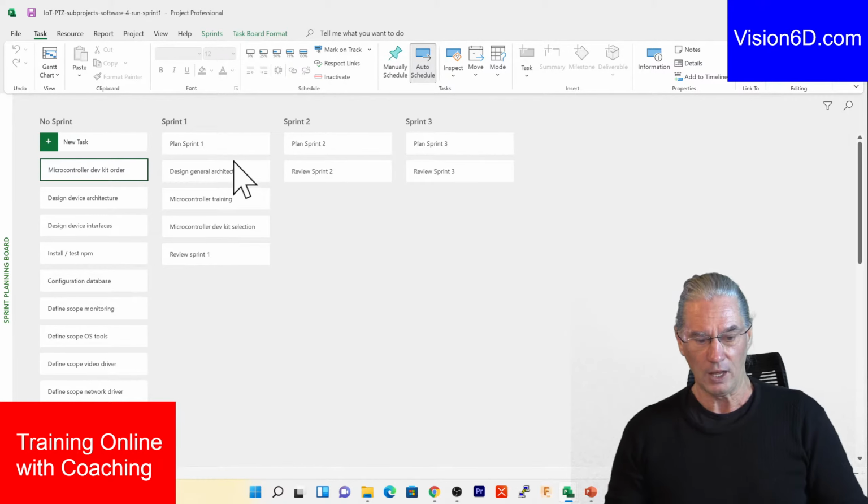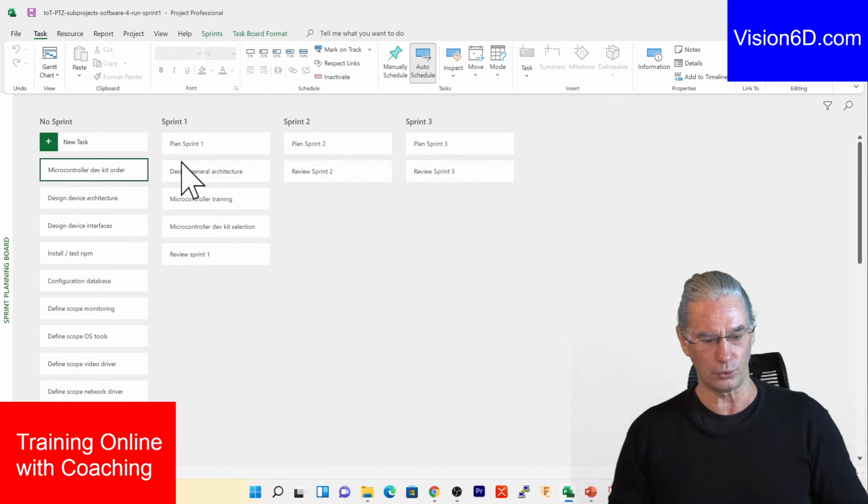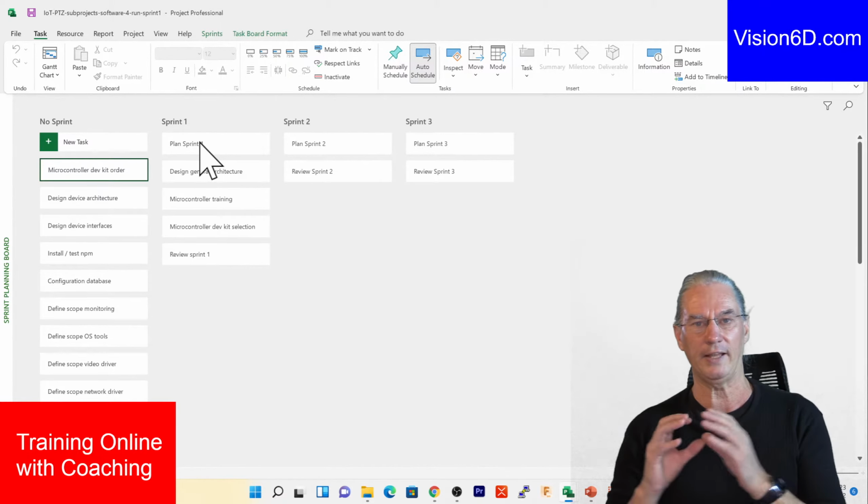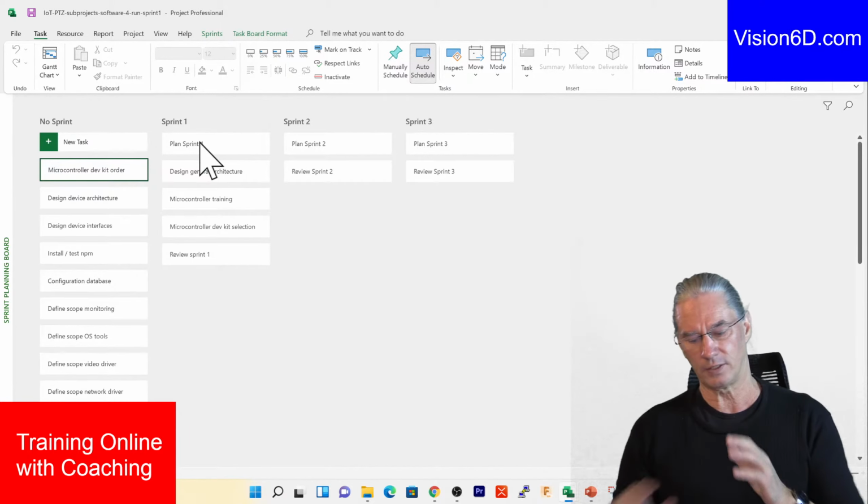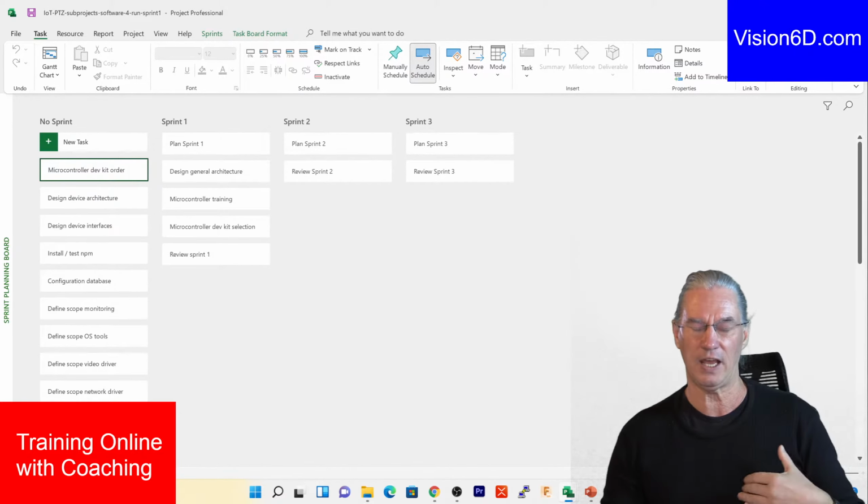What I also want you to see is that each sprint starts first with a planning session. It means that we have a lot of tasks to do.